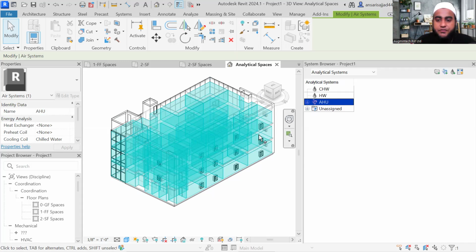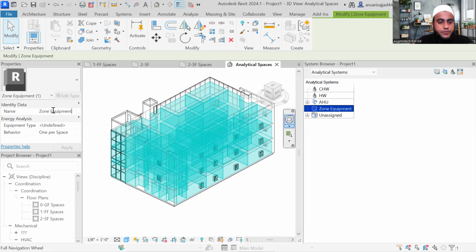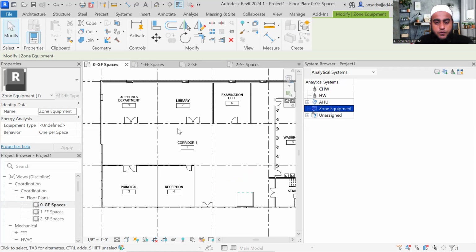Okay. Now we have created this one also. Now the important thing is zone equipment. So hit on zone equipment. Now give the zone equipment name first. Open any space like the ground floor.